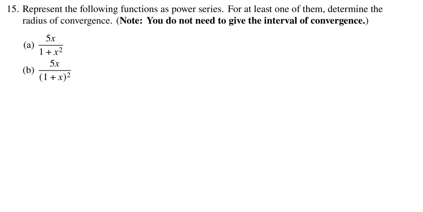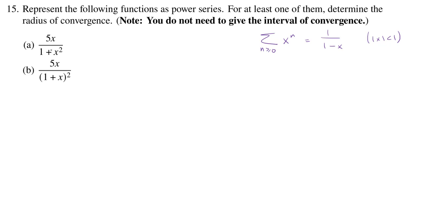expansions. So the first one is the easier of the two because, well, our primary power series expansion that we know, right, is the geometric series expansion. So if I look at the sum of x to the n, n at least 0, I know that this is equal to 1 over 1 minus x, at least provided that the absolute value of x is less than 1. Okay, radius of convergence here is 1. So this is what everything builds off of, okay, is our geometric series.